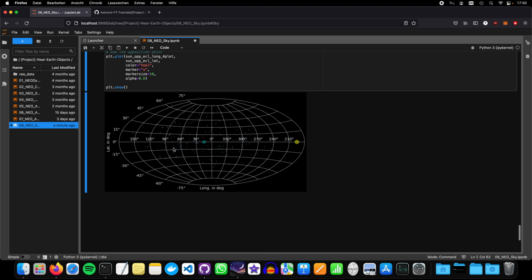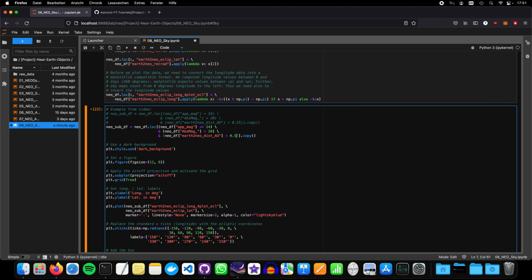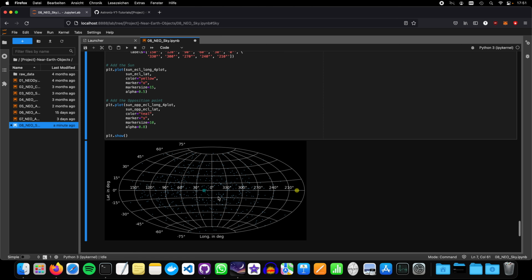And there you see it's a little bit more scattered, but there is no certain region of interest, like at 60 degrees. It scatters around, let's say, the opposition area, right? So we have here around 60 degrees around the opposition direction. We see most objects, and far away you see fewer objects, so it doesn't really make sense to observe them somewhere else here. And we can, of course, change the observation, like we would like to see everything until 5 AU, and then you see really these two regions on the left and right hand side are not present at all. Everything gathers around the opposition direction.